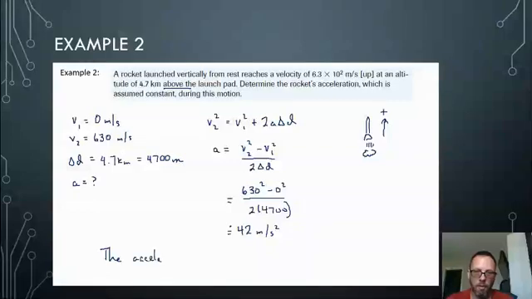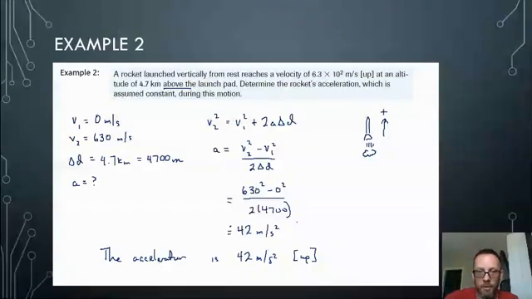And we'll make a little statement. The acceleration is 42 meters per second squared, and the direction is up, according to my sign convention. All right, so another one in the books, just giving you some kind of structure for how to do your solutions as well. But again, if you had your way of doing things from grade 11, please keep that up.